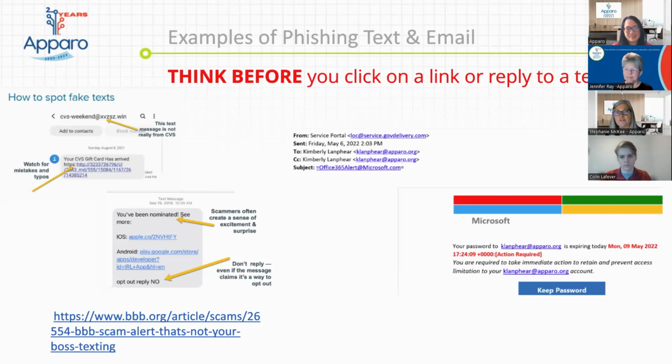But if you look at the from field, you'll see that it has nothing to do with Microsoft.com. That's coming from a really wonky email address. So when you receive emails, make sure you look at that from field, because you can usually decipher whether it is legit or not. So just use caution.